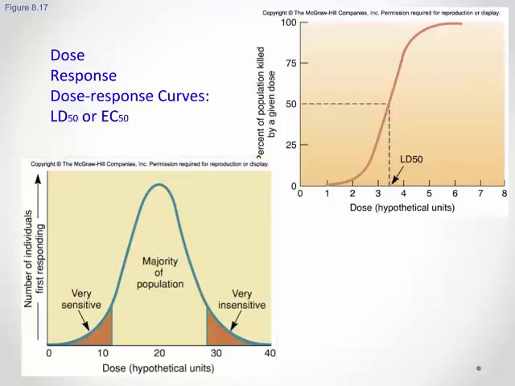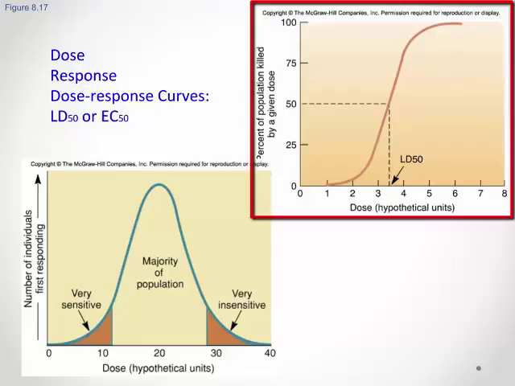An important measure of a toxicity test is the lethal dose 50 or the effective dose 50, LD50 or ED50. This is the amount of toxicant required to kill or affect 50% of the subjects in the study. As you can see in the graph in the upper right, dose is plotted on the x-axis and response, in terms of percent of population killed by the dose given, is on the y-axis. A higher LD or ED50 indicates low toxicity. Take a minute and look at the graph to process that and make sure you follow why this is the case. If you have any questions about this, please email and ask.